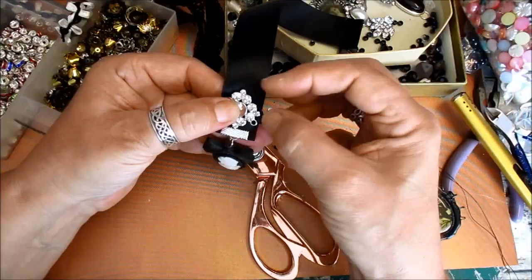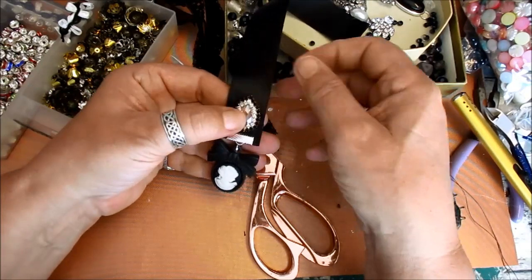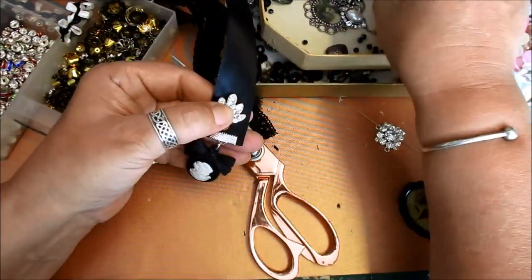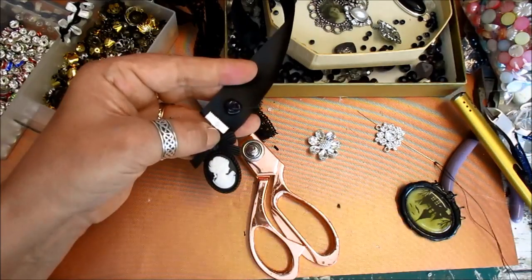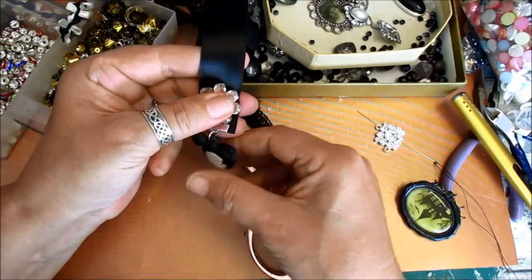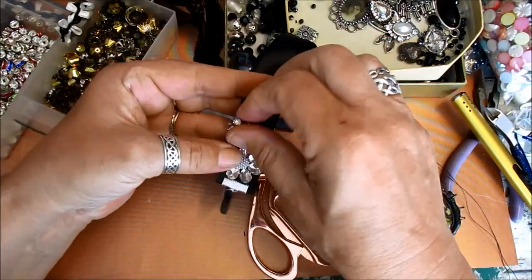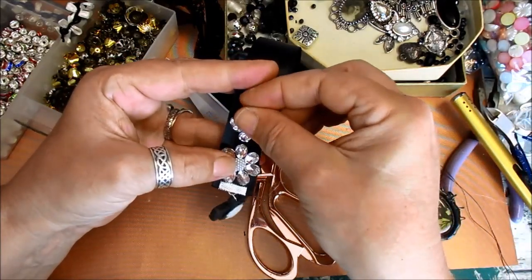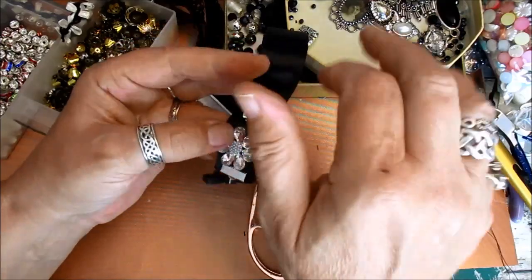Because there are others I can use. Oh, I could do that and then hang something from there. But that might take away the look of that, so I'm not going to do that. That's not silver enough. Hang on. Now I've got to put this on. So that flower's going on there. No, you need it classy. I'm going to put one of those on, because I just think you need them classy. And why not? More Fabergé than anything else. You know, more Russian royal.